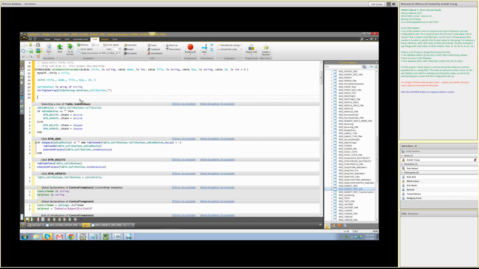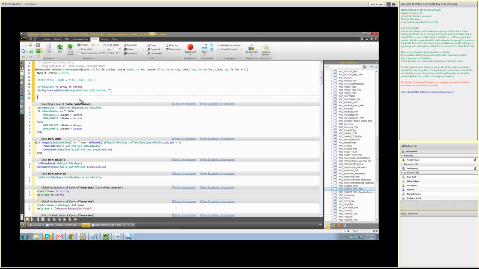That's all there is to take a comma-separated list of values and stuff them into an array. One statement. That's one of the reasons that makes this such a no-brainer option to select is these kind of functions. You know, a lot of languages I would have had to write my own CSV parser to handle this. Not the case with WinDev.